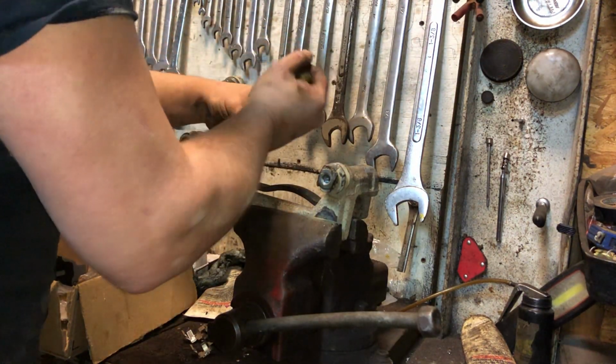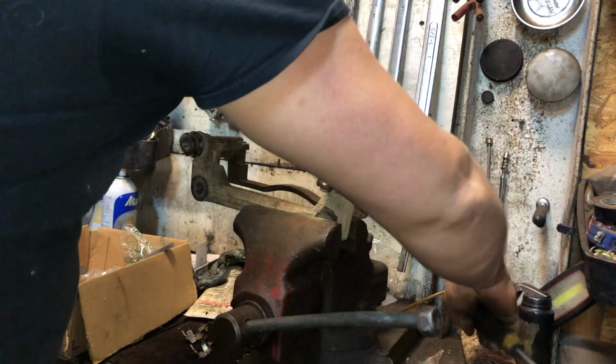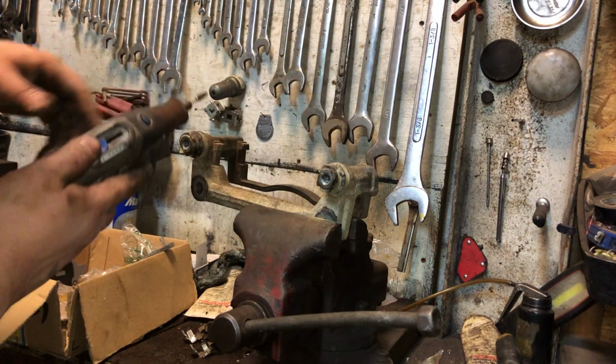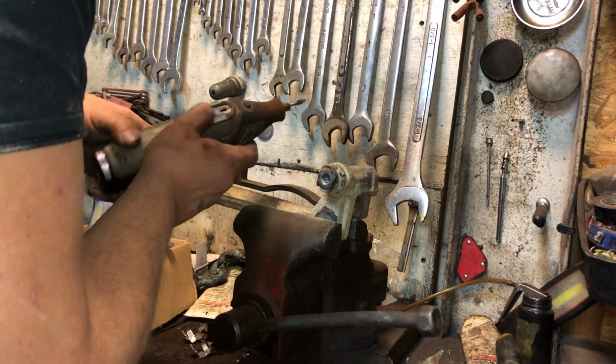Now this hardware locks in the middle. And these get real rusty. You can use a wire brush, wire wheel, whatever you got. I like my little Dremel tool with the rust remover tip. And I'm gonna clean off where those go first.